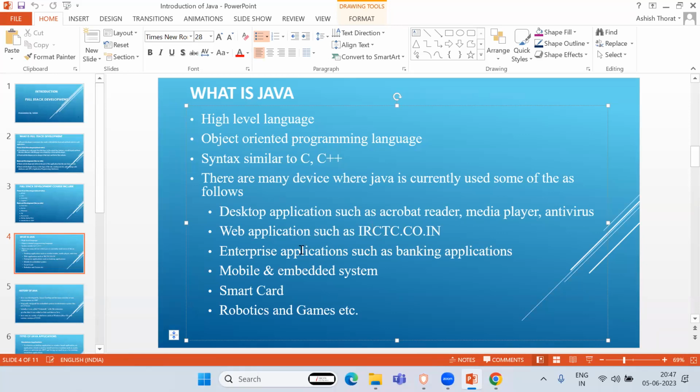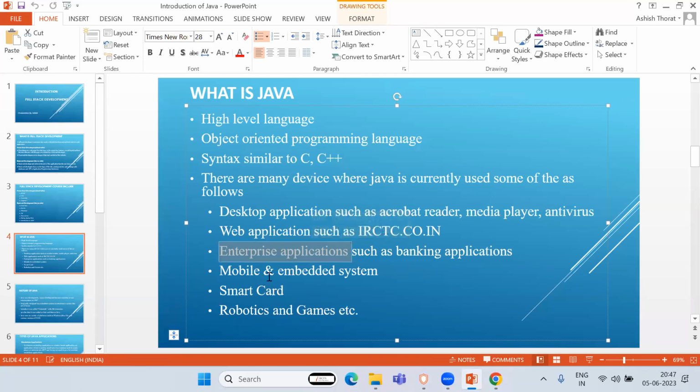Then there are many banking applications that can serve a country or a state. It serves a large number of people. How is it possible? Because of Java's strength. Java is capable of building such applications, which we call enterprise applications.